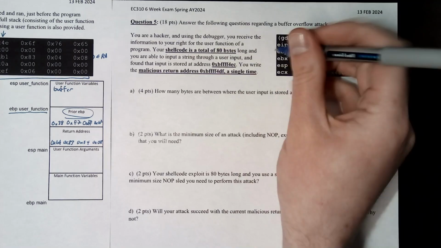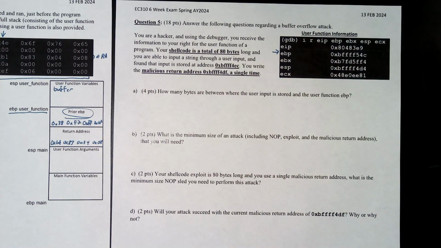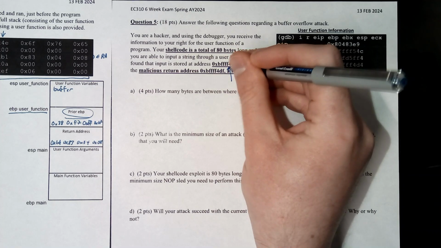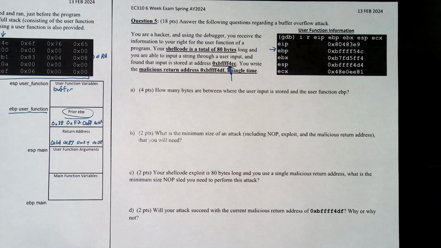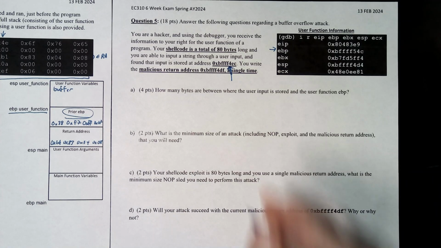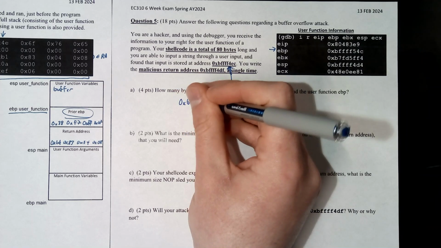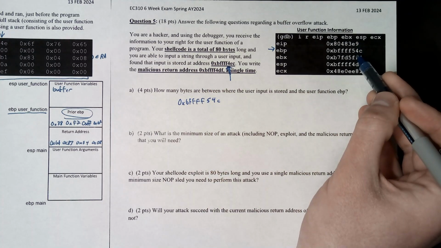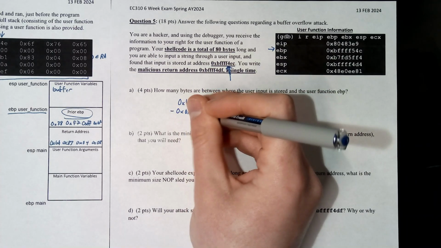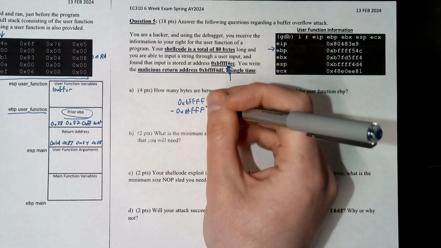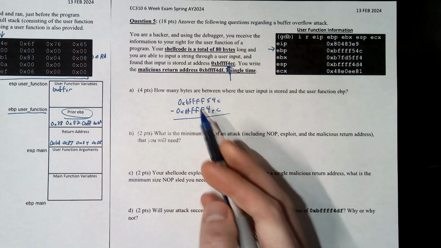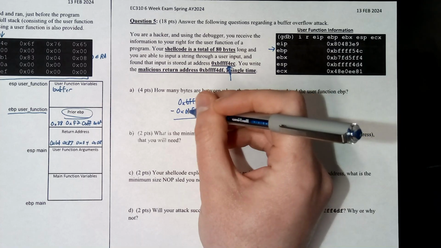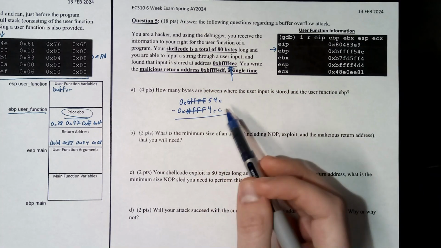So therefore, if we use this value as the end of the space, and the value we're given for the location of that buffer in memory as the beginning of the space, then the space between that is how many bytes we have. So we need to do some hex math. So 0xBFFF54C is the value I'm taking from EBP there, minus 0xBFFF4EC. You might notice here that a lot of these questions, we can just ignore the first part of this since it's all going to cancel out, and just look at the last couple digits just to save us some time.